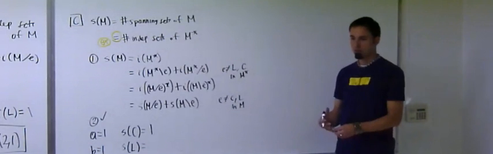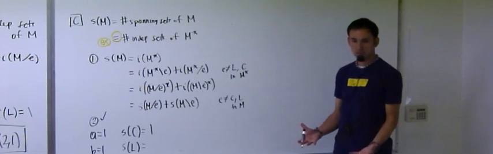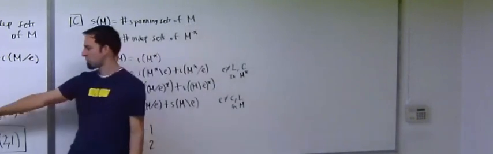Spanning sets of the loop. Well, now it's a loop. It has rank 0. And so the loop spans the loop, but also the empty set spans the loop. So this is 2. Or you could say the spanning sets of the loop are the independent sets of the coloop by duality, and you get 2. Either way. The point is that this allows you to plug in to this machinery and say that the spanning sets are counted by the Tutte polynomial at (1, 2).